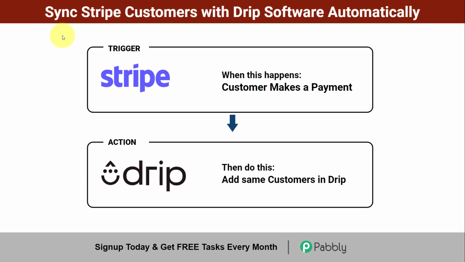In this video, I will show you how you can sync your Stripe customers with drip marketing automation software automatically. Every time a customer makes a payment for your product via the Stripe payment gateway, that customer will be added as a subscriber into our drip marketing automation software. If you also want to sync all your paid Stripe customers with the drip software, come with me and I will show you the whole process step by step.